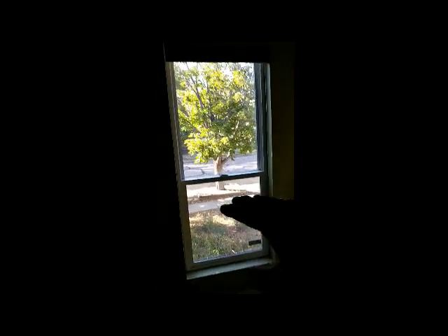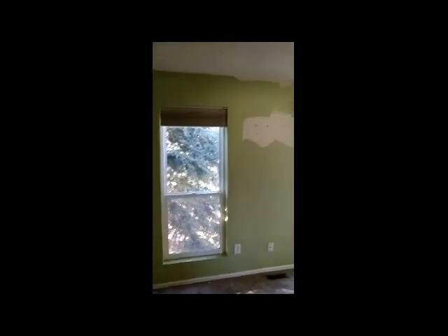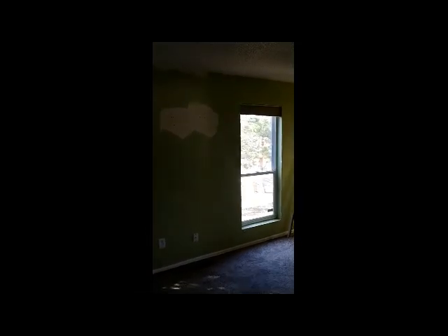These windows are kind of cool — you don't see these too often. They're very low to the floor and pretty high to the ceiling. I like them and I don't, because you can't put any furniture there. If the windows were higher you could easily put a dresser across without blocking them. So you're losing some wall space — it's just the original design of the property.